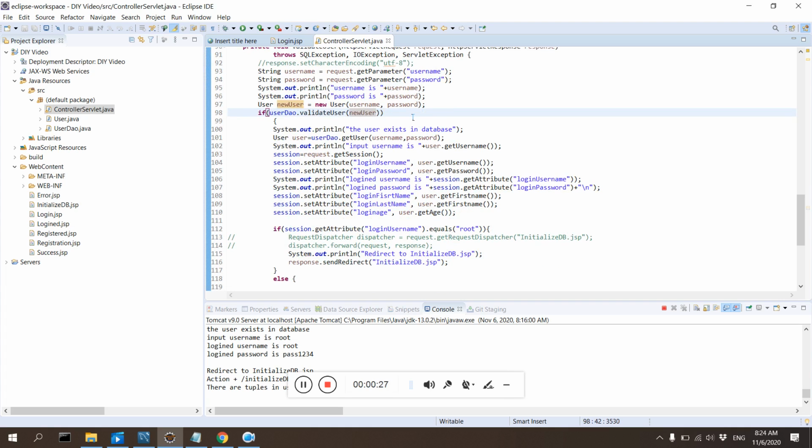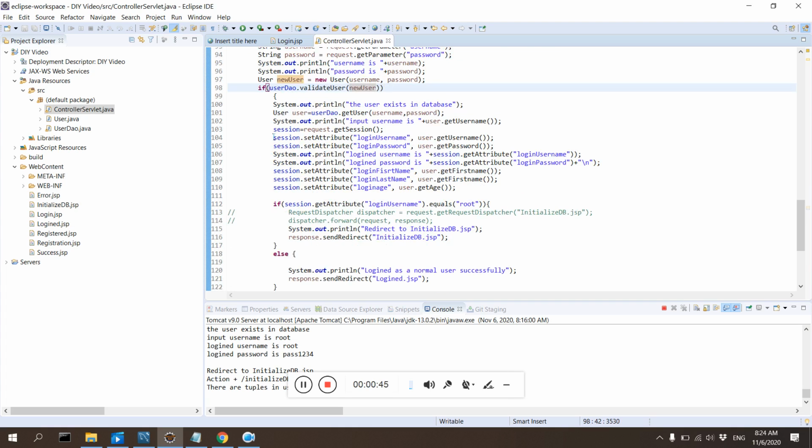Then we need to do a judgment if the username and password are inside the database or not. If yes, we do the statement.